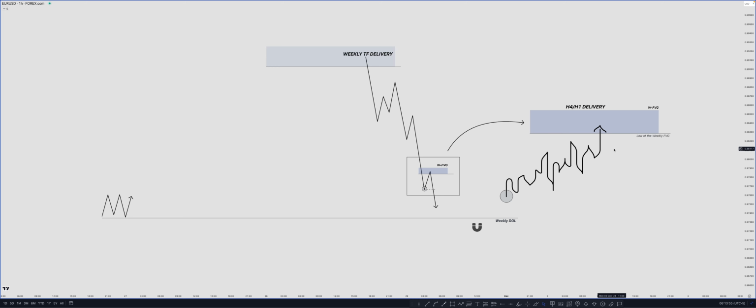And for a sell model to happen, again, what we need is a buy side of the curve to happen first. If we have a weekly or let's say a daily time frame bearish order flow, that means that price is seeking and pulling back towards bearish PD arrays first before it starts a lower time frame sell side of the curve. For that to happen again, what we need is buy side of the curve. So when we see those signs appearing, when we see everything shaping up for us, this is when we can look for some short-term long opportunities, which usually again are quick in and out positions.